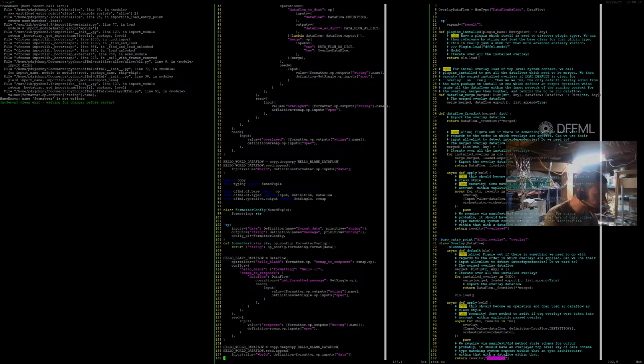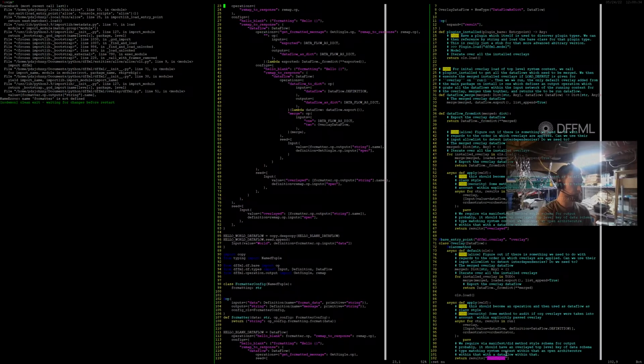Formatter. Get formatted message. Okay, so we do get single and we remap the output to be response. Okay, so we're primarily leveraging Remap just for the ability to, so that's get single.